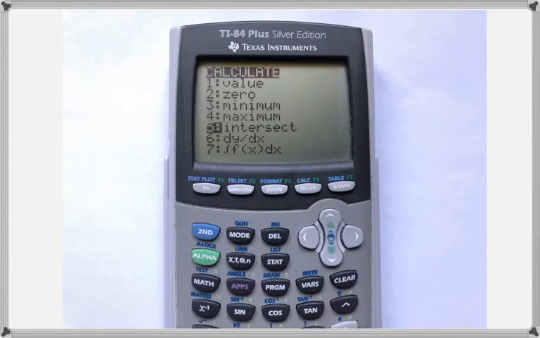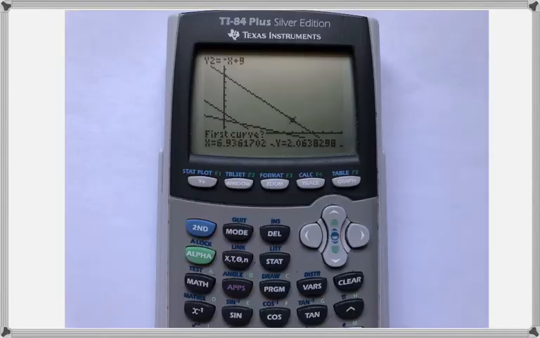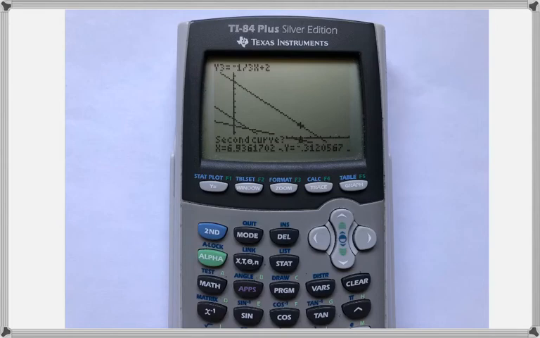To find my next corner point, I need to use the intersection command again. So I'm trying to find this corner point here. So I need to select this line as well as this line. So make sure that your cursor is on Y2, this line, and then press enter. And then my second curve needs to be this line, the axis, which we have as Y4 in our Y equals.